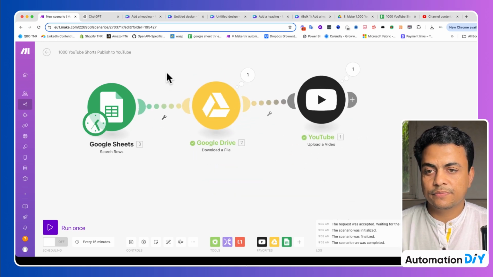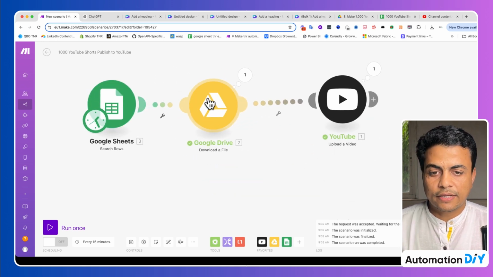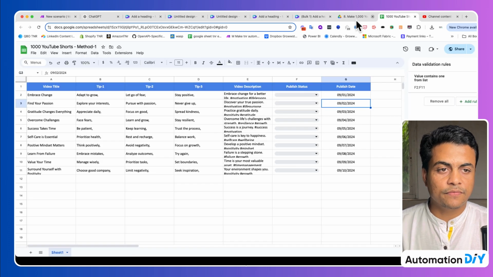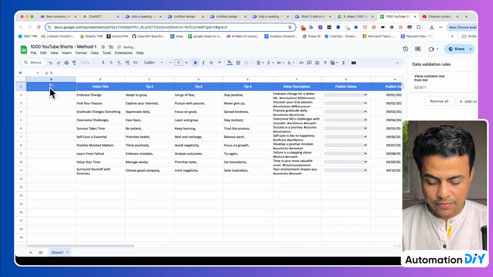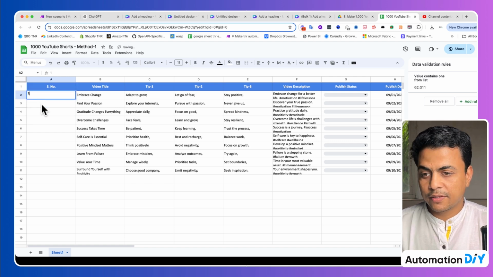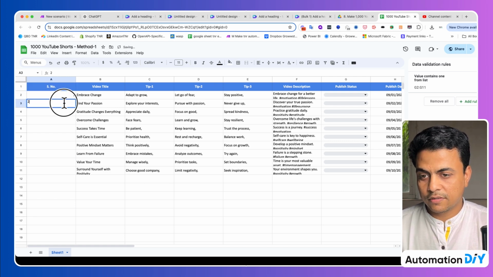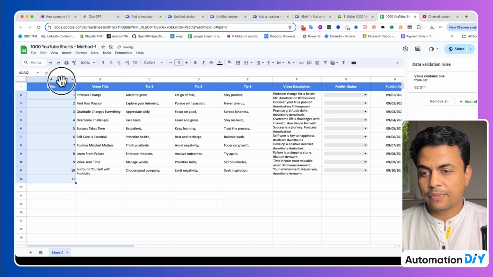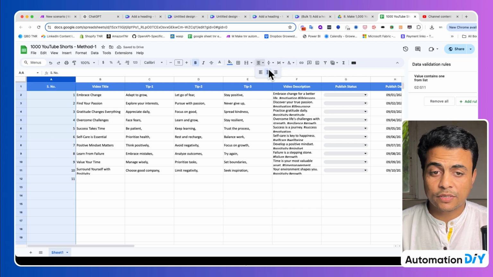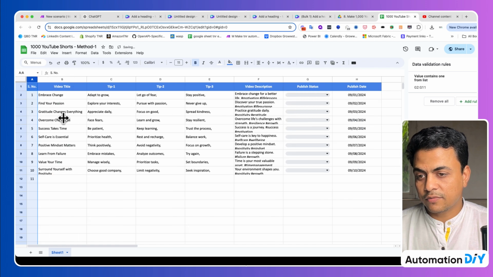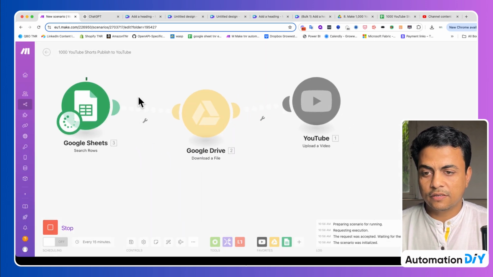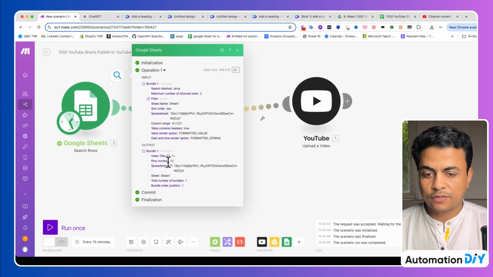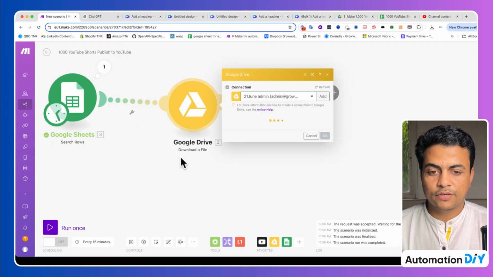So over here, what I can do is, perfect. There are a few things which can be done. So first of all, we can put a serial number over here. Since our videos are in a serial number, I can just put 1, 2, 3 and so on. So these serial numbers are going to help us a lot when we wanted to track them, like which video is where and what is done, what is not done. So let me just refresh, rerun this thing. Perfect. So here we're getting the serial numbers, video title and serial number.